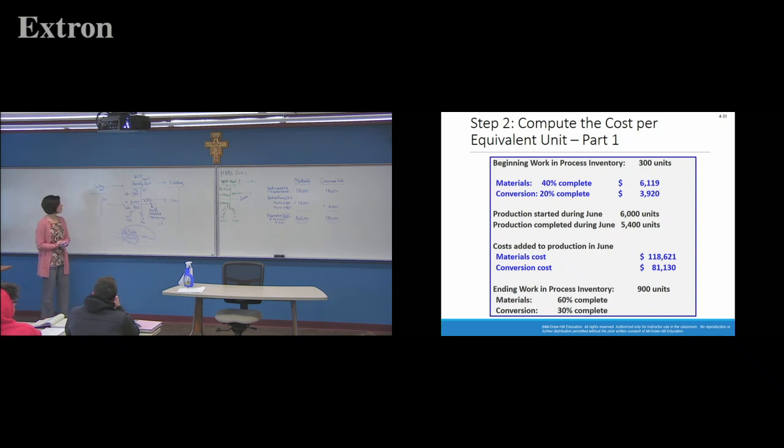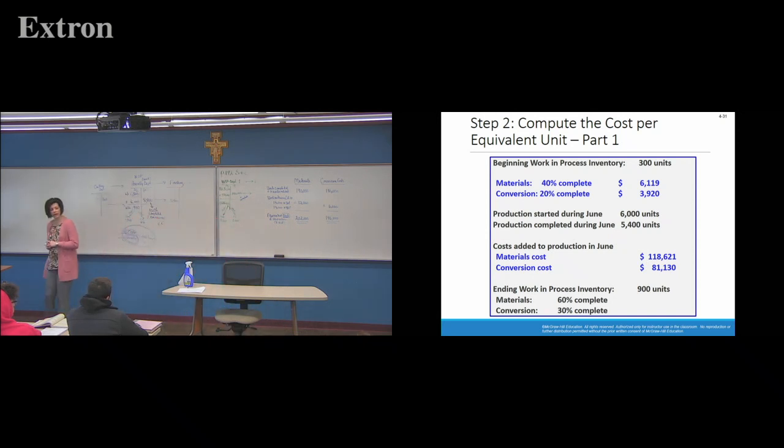Okay? Basically what we're going to be looking at is taking the assembly department T account, and now instead of units, we're going to do costs. So same idea, all right? However, notice that we've got materials and conversion costs listed separately. And that's because we had different percentages of completion. The only thing I need on this PowerPoint is the dollar amounts, because I already addressed my units. Like, this is just repeating from the previous slides. I just need what's in blue. All right, I just need what's in blue.